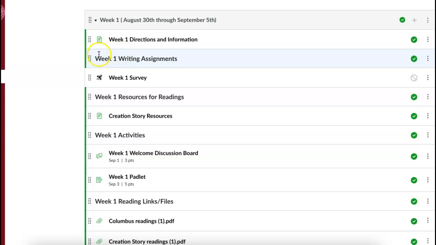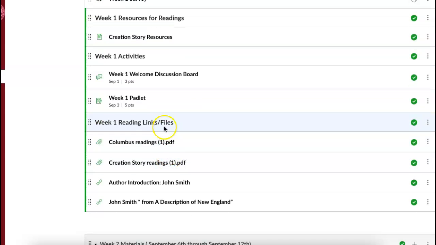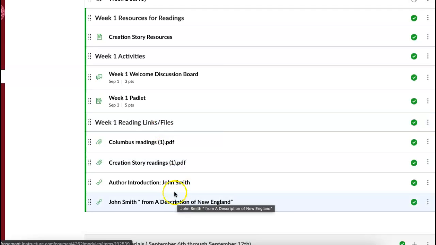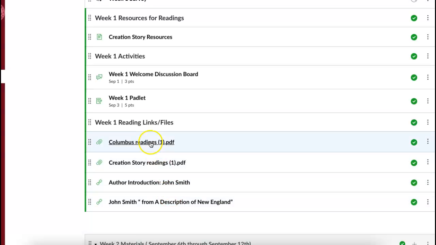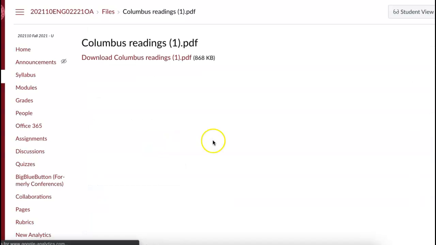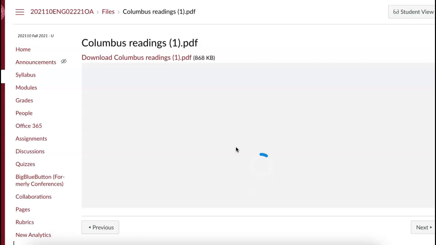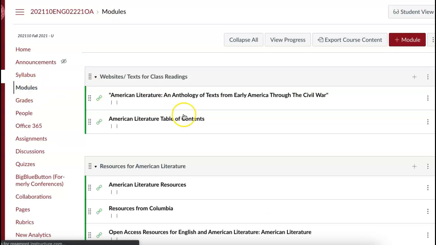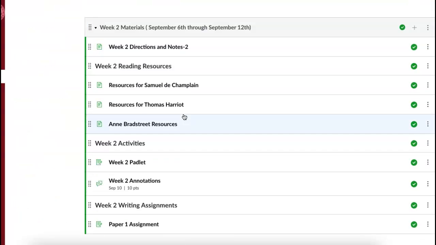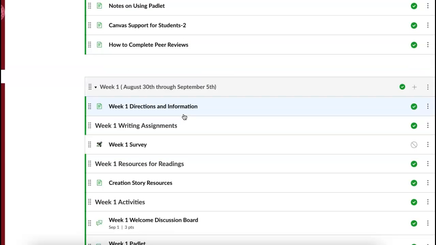And then everything is divided up by writing assignments, resources, activities to complete, and then reading links and files. So these would be all of your readings for week 1 to go through, and you can click on them, and most of these will actually be a PDF that I uploaded that you can read. So always click on the modules. That's going to be really important to make sure that you have that.